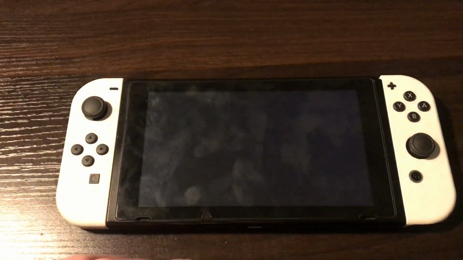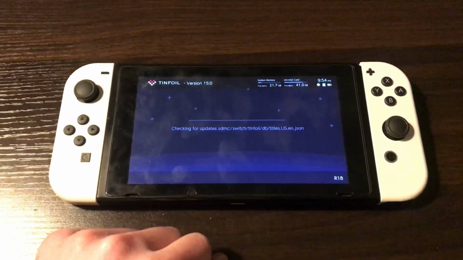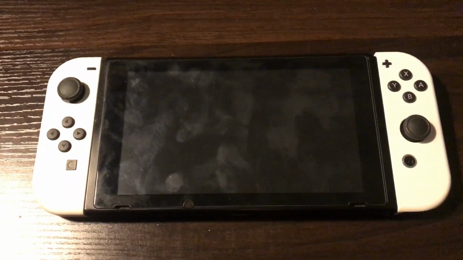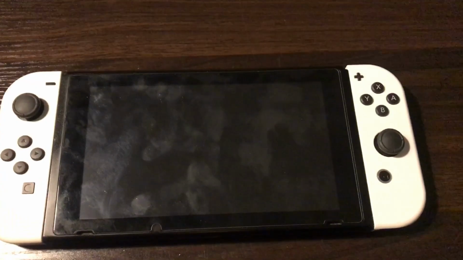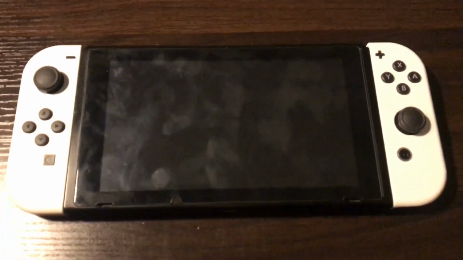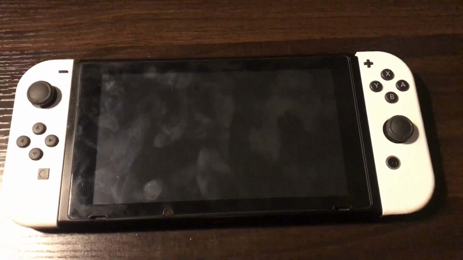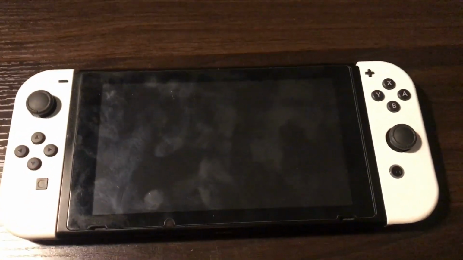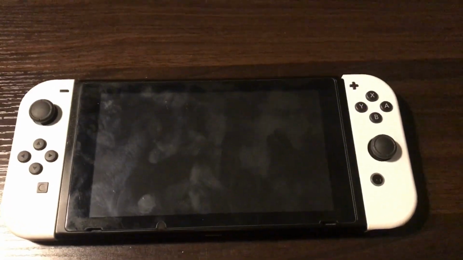Next up, we have Tinfoil, and well, if you don't know what Tinfoil is, I probably shouldn't be showing you the screen because I could get into a little bit of legal trouble. But basically, it was originally developed by a group of friends, I believe, who were trying to make a multi-tool for Switch modding. It started out as a file explorer and a game manager, save manager, all kinds of stuff. It basically replaced a few Nintendo things that weren't very powerful and made them pretty powerful.